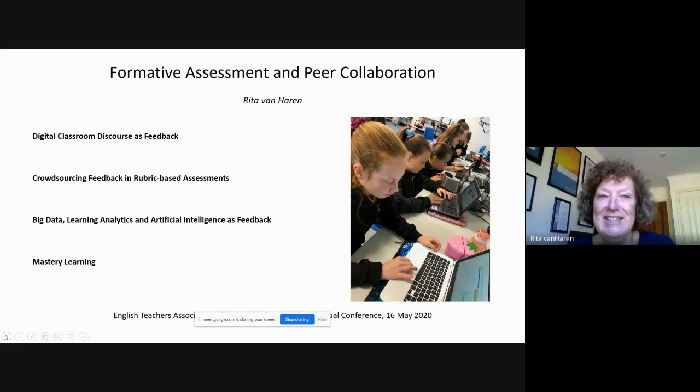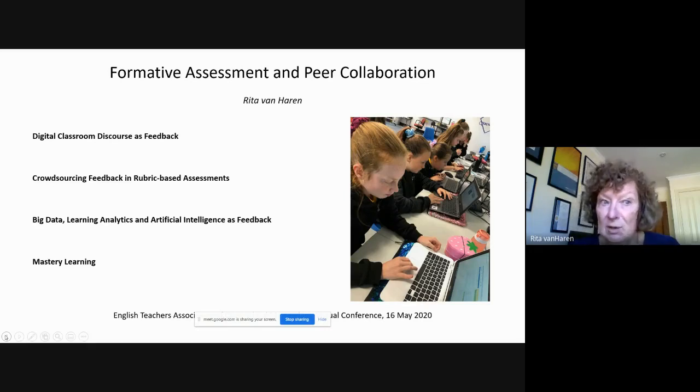My presentation today, Formative Assessment and Peer Collaboration, builds on Bill Cope's keynote address on feedback through digital media. In fact, I will use Bill's framework in my session as I show examples of feedback from schools that I'm working with or have worked with in the past. All of the examples are in Scholar, but the feedback principles are relevant for all digital platforms.